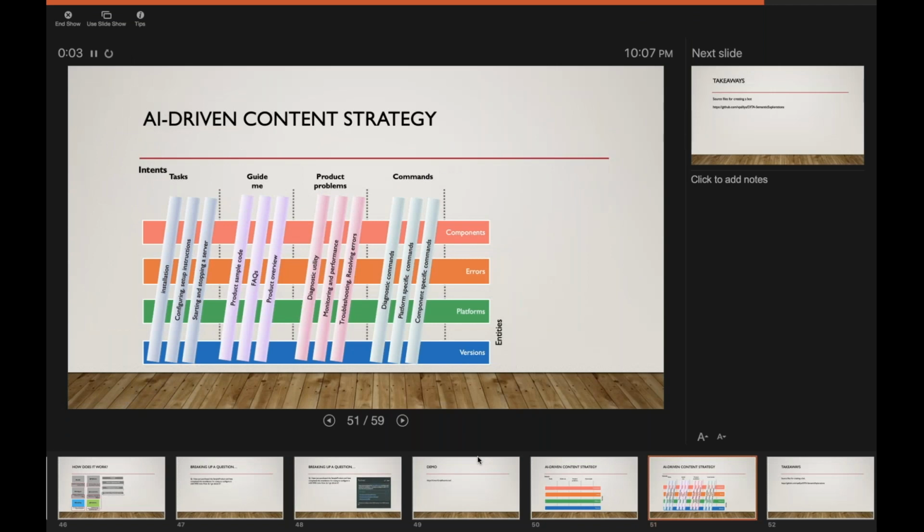So this is how we went about it. We mapped the entire series of our verbs or gerunds across a lot of our books, guides, command reference guides and release notes, and mapped them to intents. And so you can see the intents on your x-axis and entities on your y-axis, right?